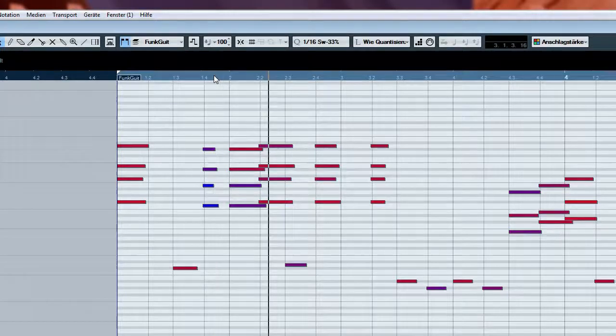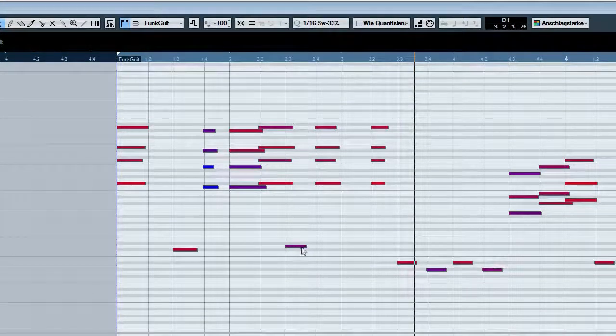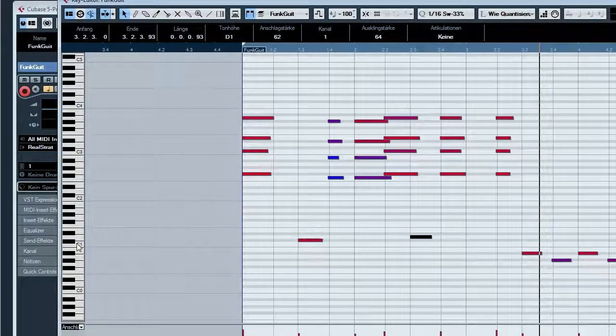Sounds like this. Ba-dum, ba-dum. Okay, again a mute stroke. Oh no, this is an open stroke. So you can use Real Guitar to stroke an already existing chord again, and using the keys here you can select if you would like to make a mute stroke or open stroke or whatever it's called. So this is a chord stroke and this is a mute stroke.